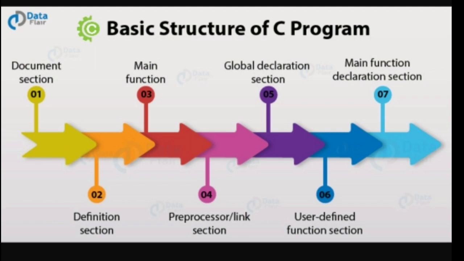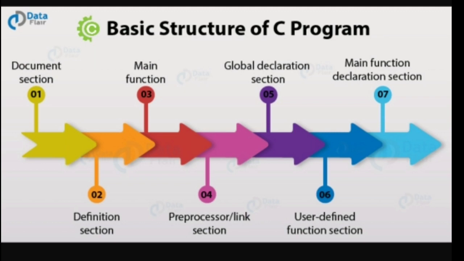The documentation section contains multi-line comments describing the file. You can define it in different ways. You can create a single line comment using two forward slashes, and a multi-line comment starting with a slash and asterisk and ending with an asterisk and slash. Comments are ignored by the compiler and are used to write notes in the document.